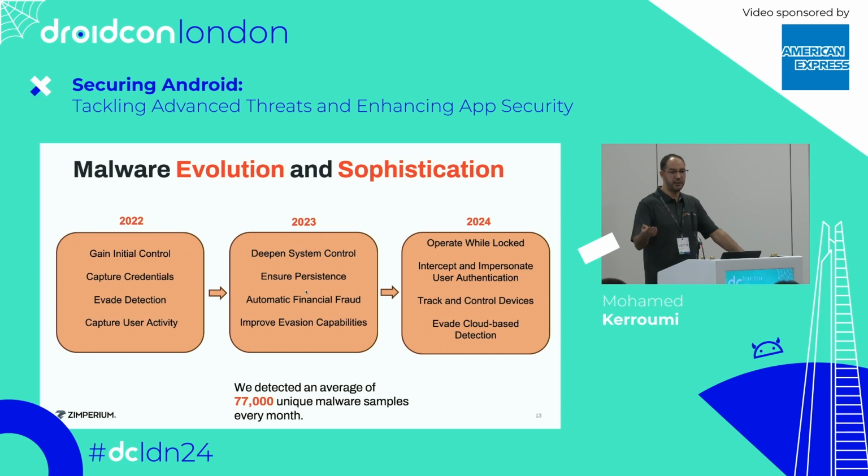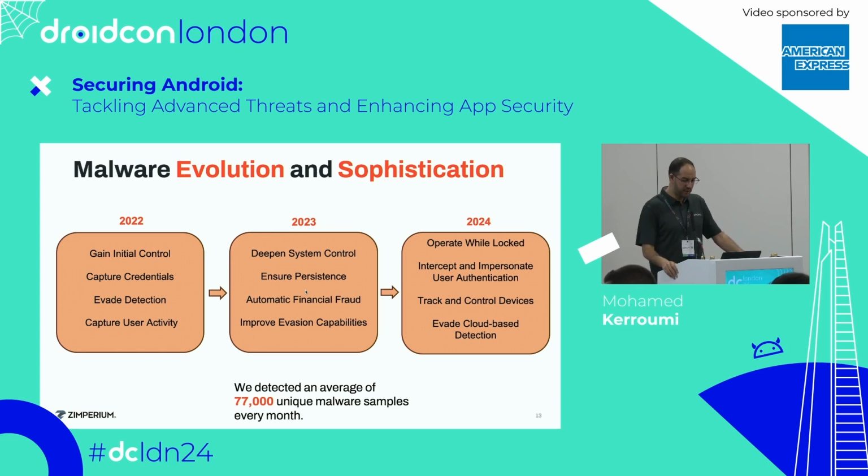And then you will say, okay, but when I do a transaction, I have the OTP that comes from my bank. But the malware now can also get the OTP. It can intercept the OTP, type it, and get the transaction happening. And a recent malware, we have analyzed some of the recent ones, can even get the lock of your screen, the PIN lock, the pattern. So the attack can happen even when the device is locked, so you cannot see anything going on in the device.